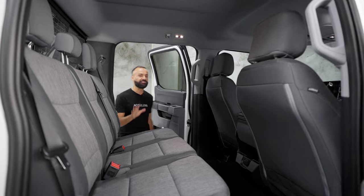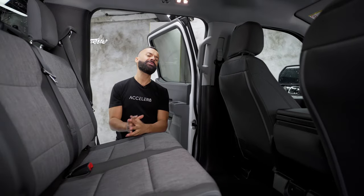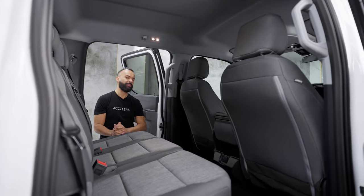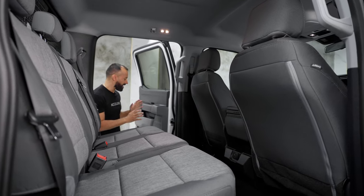Moving to the back seat of the F-250. In recent years, people are not buying minivans anymore — husbands are actually buying trucks. Single dads like me like trucks because there's a lot of room in the back. And when you have room in the back, the kids are happy because they can destroy what they want because this is a work truck. So let's start with the door panel.